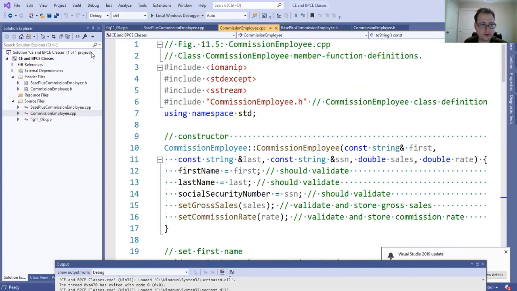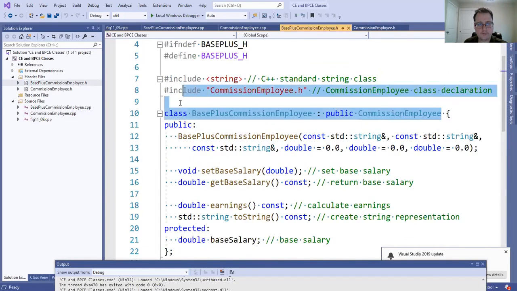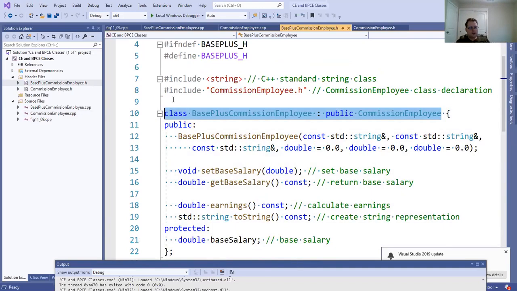But now let's look at the major focus, which is the child class and how the inheritance is being set up and managed here. So now we go into the base plus commission employee header file. First thing here, like we had in the Word document, is setting up the actual inheritance relationship between these 2 classes.